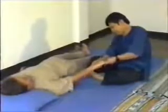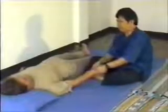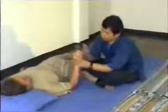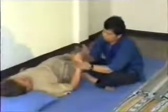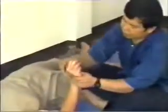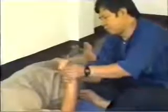He raises the hand up and kneads down the palmer side of the fingers, supporting the back of the knuckle, back of the hand at the knuckle. Taking each finger in turn, now he does them together, two at a time.